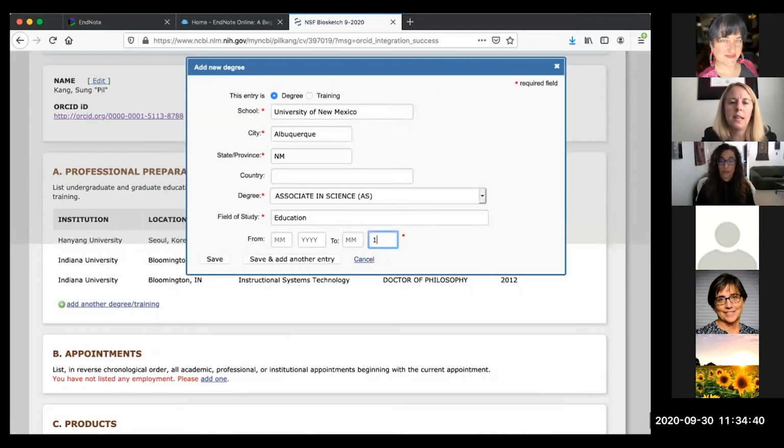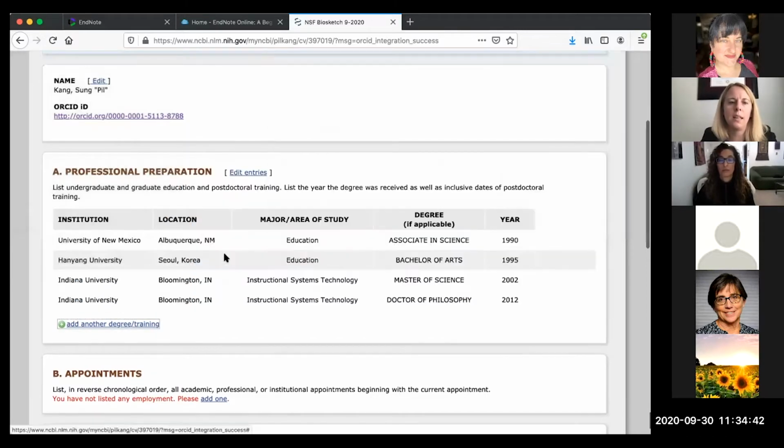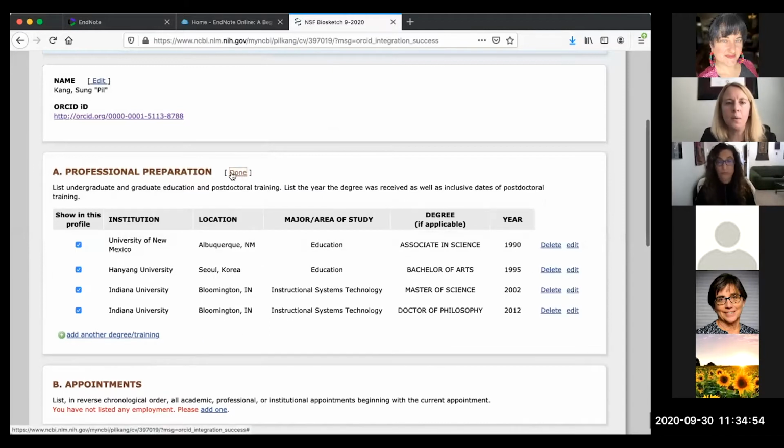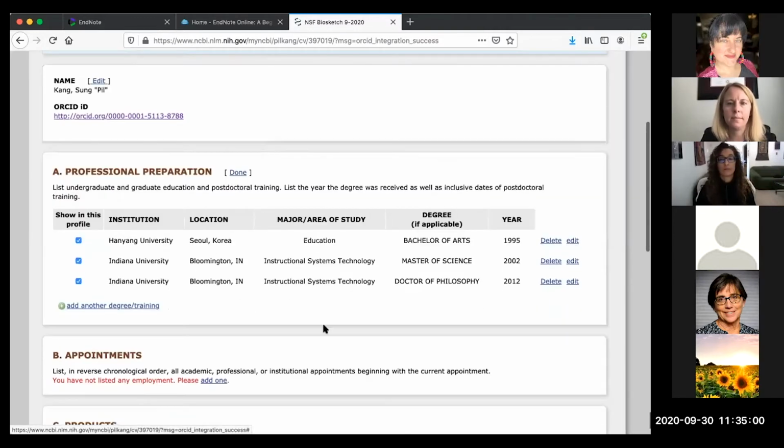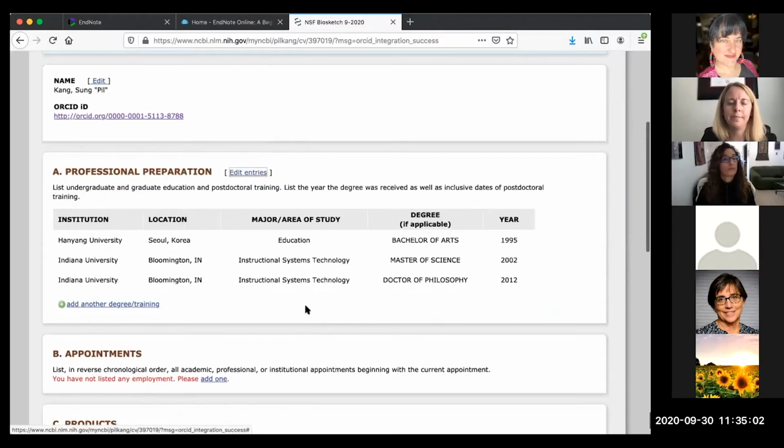You can see that even though I am putting it in afterwards, it automatically goes in accurately with the earliest entries first. But I don't want to keep that one, so I go to edit and I delete it. And it just deletes that one. And then we're good.